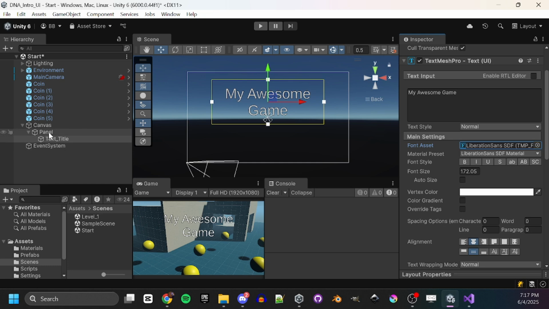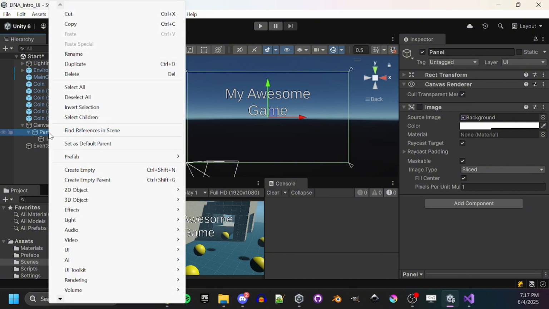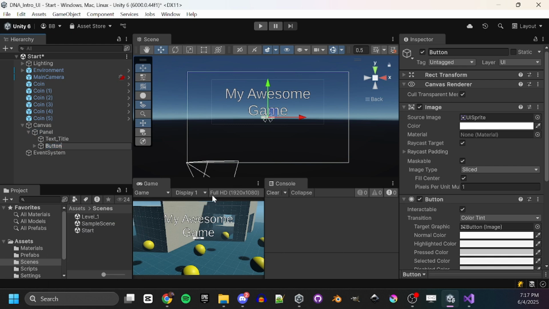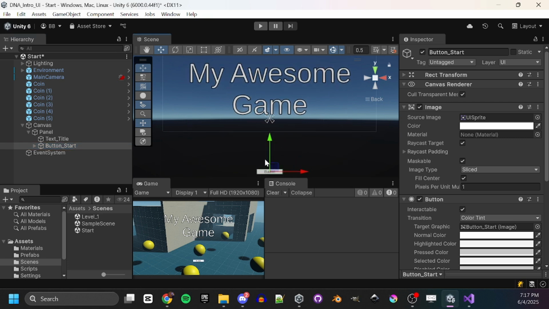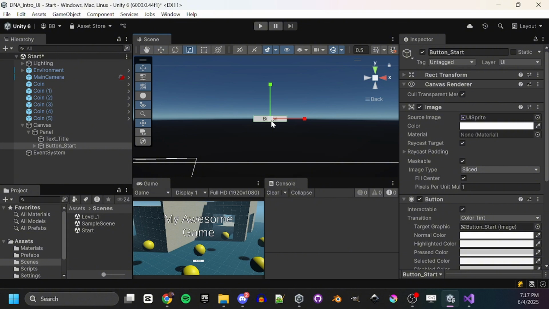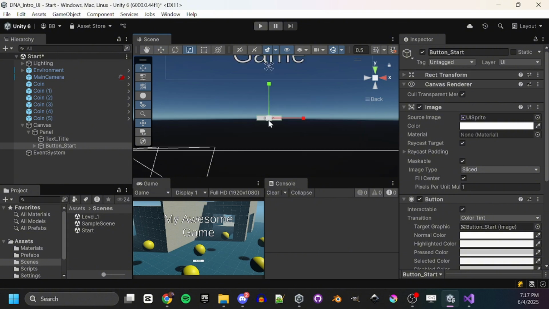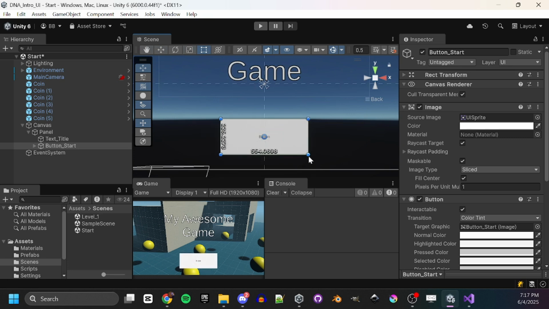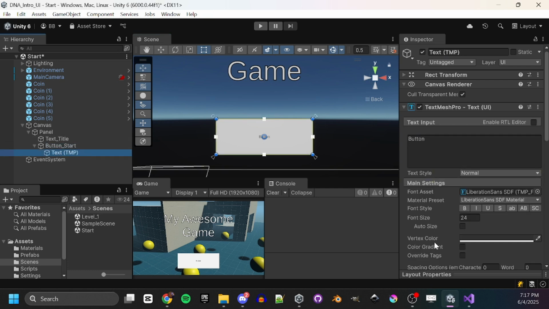We're going to put one more thing in this panel, which is a button to have the player move forward. So click UI and button. And then you can name it like button start. This is one of those times when it would be really tempting to just scale this up, but again, that's not a great idea. The thing to do is to make the button itself bigger and then go to the text and scale up the font.